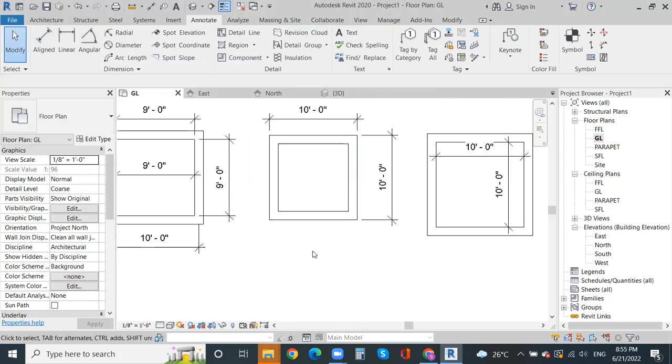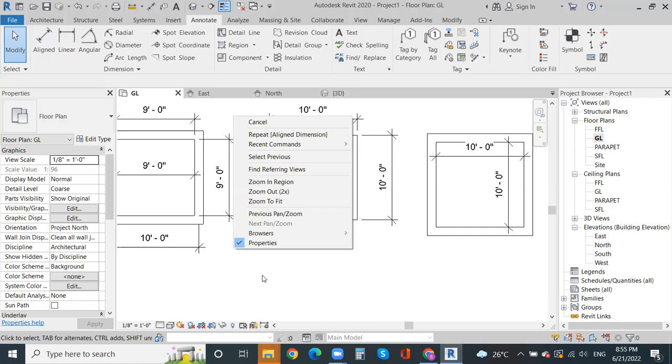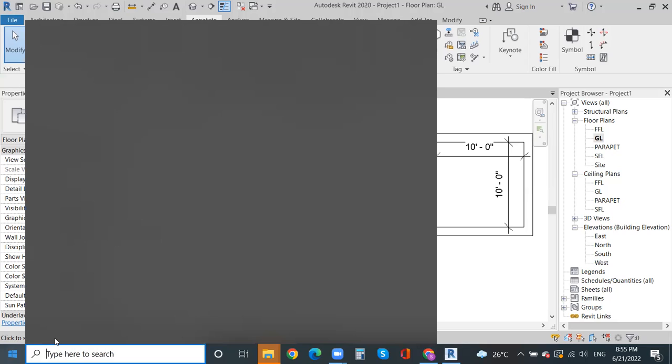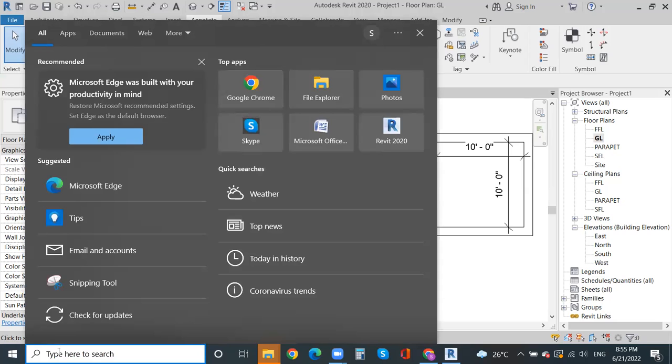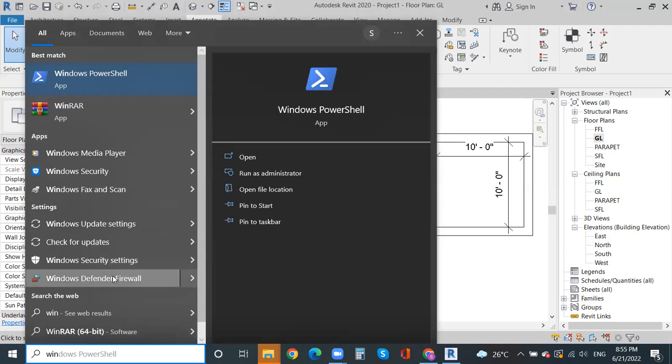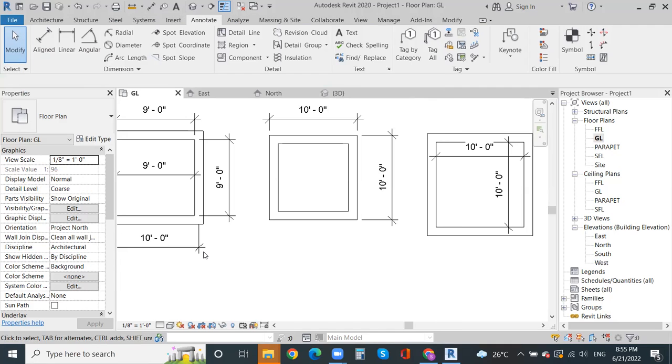You have to block the antivirus. Did you download the file? Yes, after downloading, you have to block the antivirus and Windows Defender. Only these two.